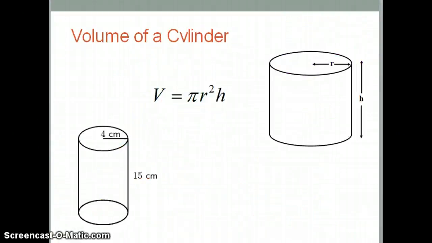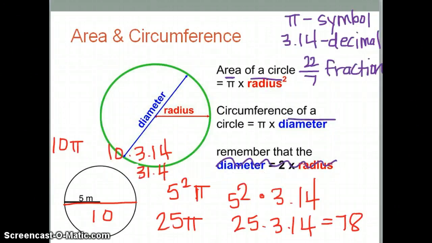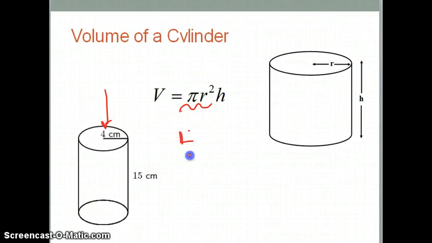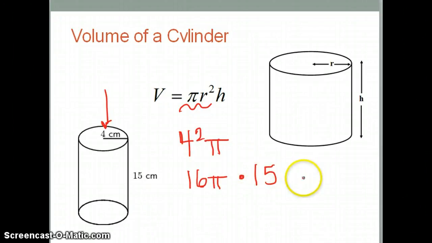All right, the last thing that we looked at on Wednesday then was the volume of the cylinder. And that volume of the cylinder was important because first we had to find that area of the circle and then multiply it by our height. Remember, that is our area of our circle. So first we found the area of our circle. So we would do 4 squared times pi, and I'd get 16 pi. So that's the area of my circle, and then I multiply it by my height, which in this case is 5. So if you wanted to get your main answer, you do 16 times 5.